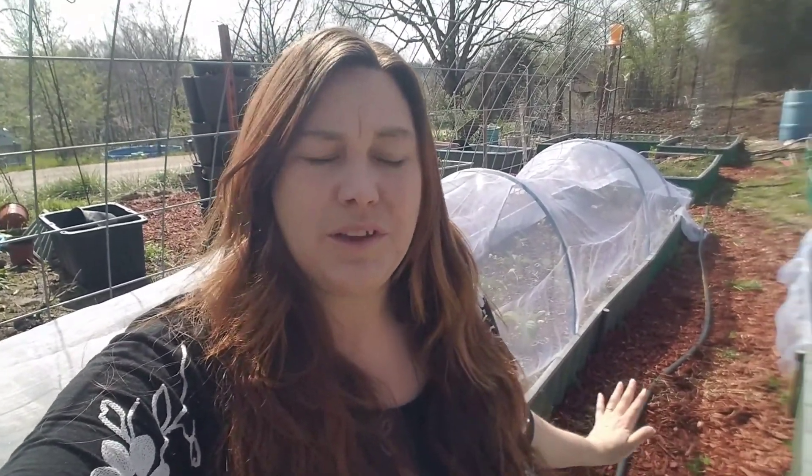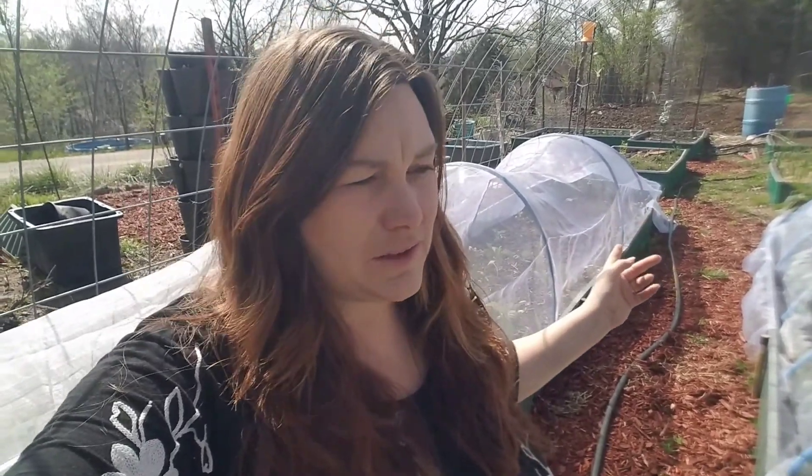We have started work on beautifying the gardens for the season. We got an amazing deal on some wood chip mulch. I do have to pick up a couple more bags to finish out. This is what I kind of wanted to do last year. It's not perfect but it'll at least help keep the Missouri jungle down between my garden beds because no matter how hard I try it just keeps coming back.